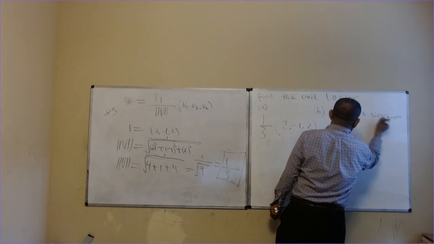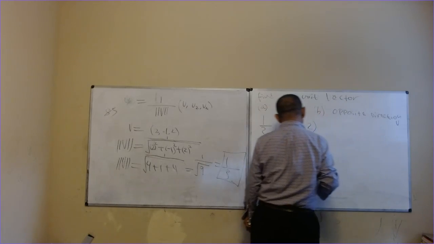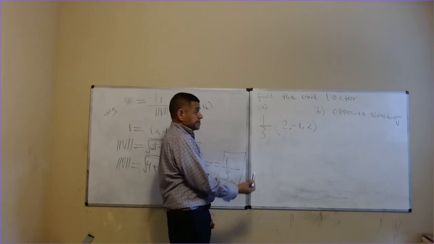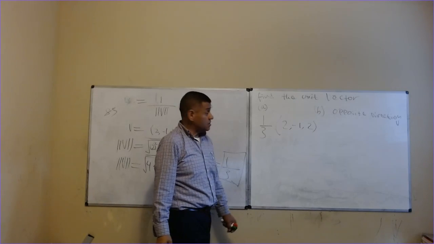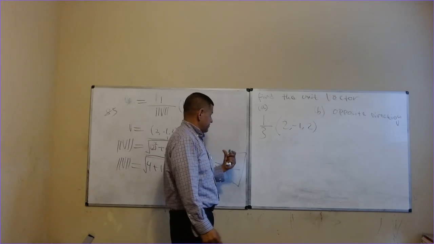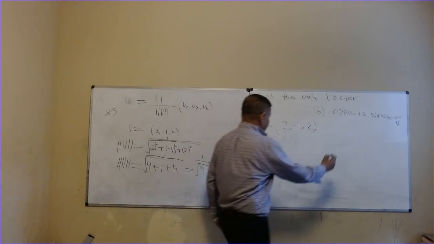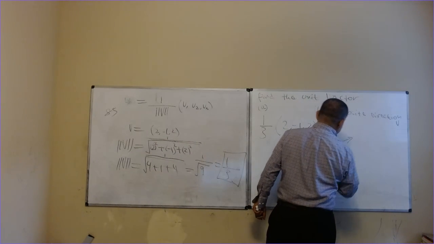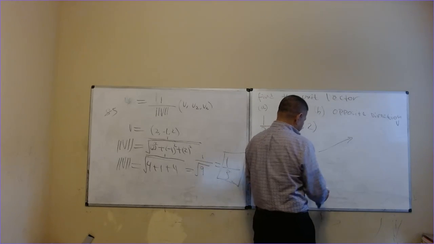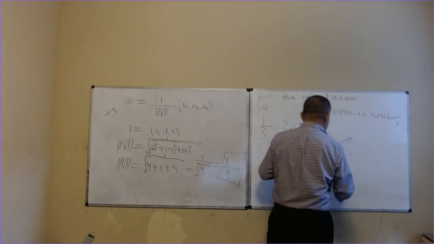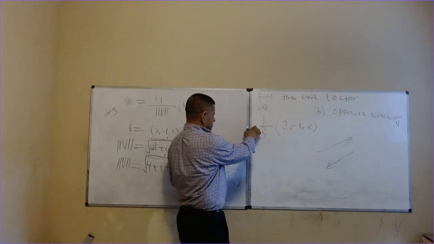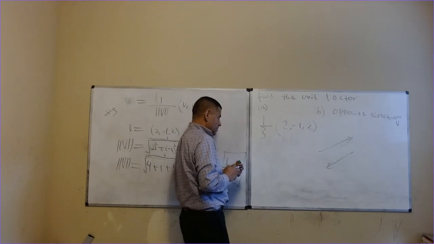Direction of v, right? That's what they want. Which means I have to add only on the magnitude of the vector. I have to pull out a negative, right? Because remember, if the vector is going like that, it's a positive, or if the vector is going like this, it's a negative. So all I gotta do is switch the direction of this to make it what they're looking for, right?